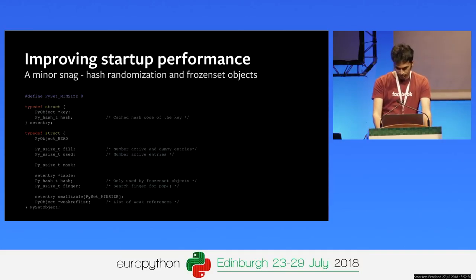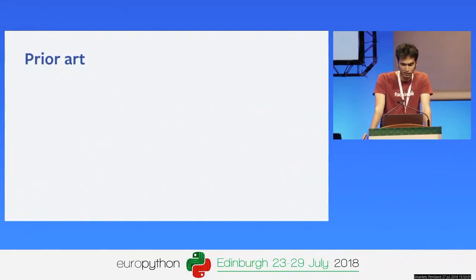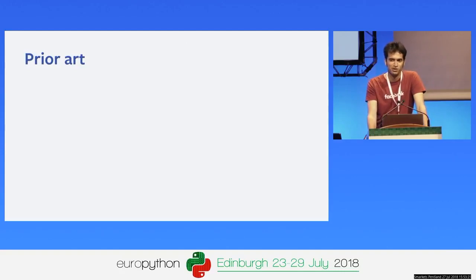OK, so let's talk about prior art. There's a lot of prior art, dating all the way back to the early 70s. Things that we take for granted today, like linkers and loaders and shared objects, did not exist in the early days of computing. The only way to go about doing things was to have a little REPL, and you just run things, and you dump the memory image onto a disk, and the next time you come back, you load the memory image again. So there are a lot of image-based languages around.